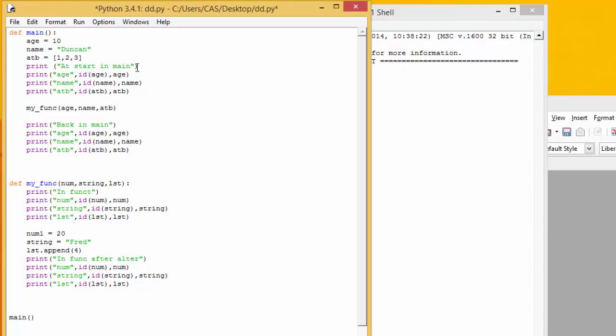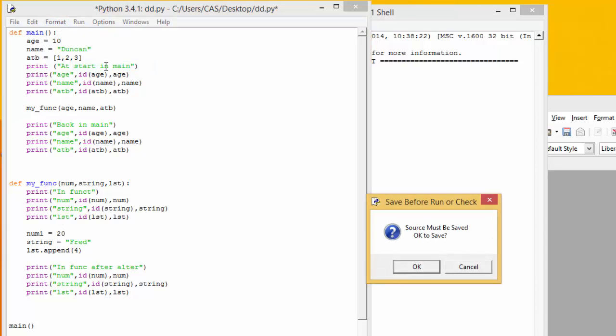So just to reiterate what we're doing, we're setting up the variables, we're printing them, we're passing them into a function, passing all three in. We've got different names, but within the function we're printing them out. We're altering all three within the function. We're just printing out what they look like before we leave the function, and then when we go back into main here, we're printing them all out again. Obviously now with their IDs that are back in main, from within here at the end, we couldn't use num, string and list because they're not available. They're only local to the function. So let's run that. Hope I've not made any stupid errors.